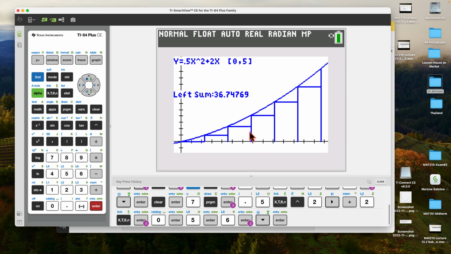And again, we'll go through these a couple different ways. But we're just finding the areas of rectangles, and it gets us close. Okay. How do you think we could get more accurate? Because this is telling us that with the left sums, we got an area of 36.7. How could we get more accurate?